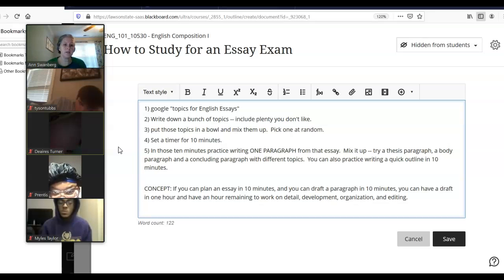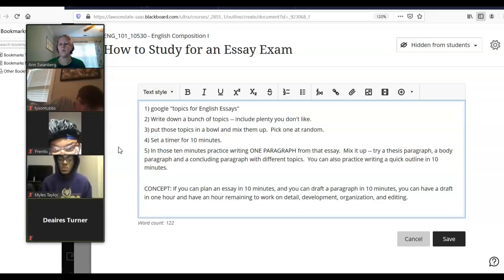Now, I've had a student use this method. At the beginning of the semester, he was writing about 1 to 2 paragraphs in a 75-minute class, and that wasn't great, right? And he practiced this, and he actually did it every day for a month. And by the end of that month, he was writing full 4.5 paragraphs in 75 minutes. So he improved his time significantly. So if you struggle with timed writing, practice this.